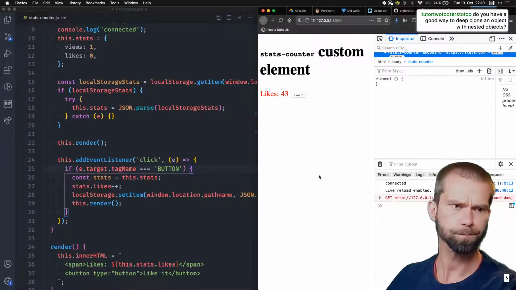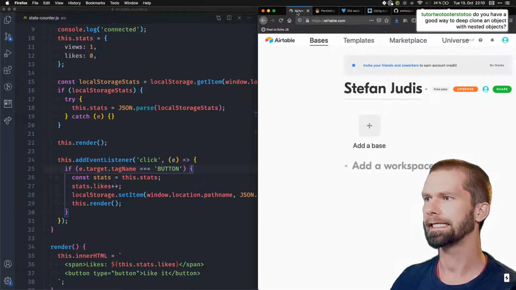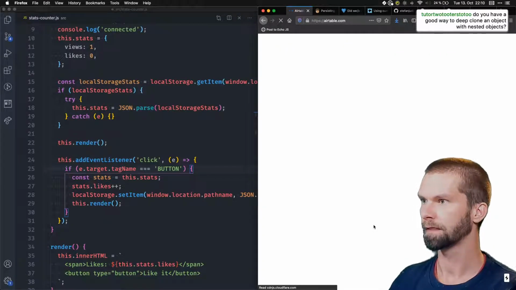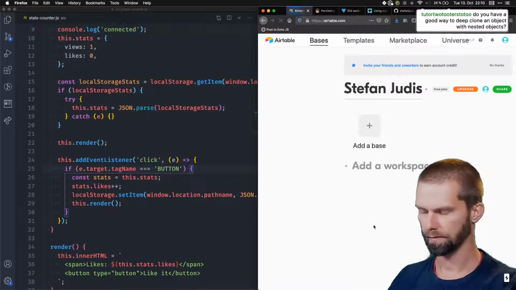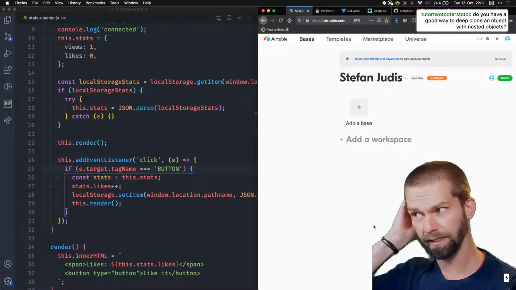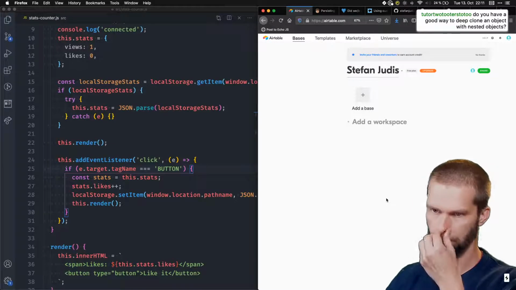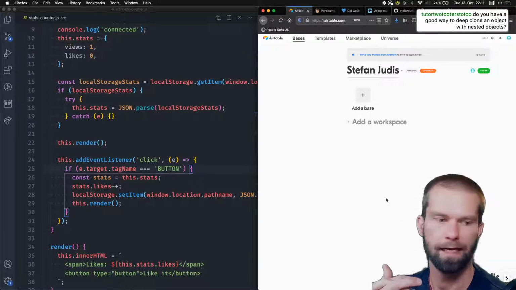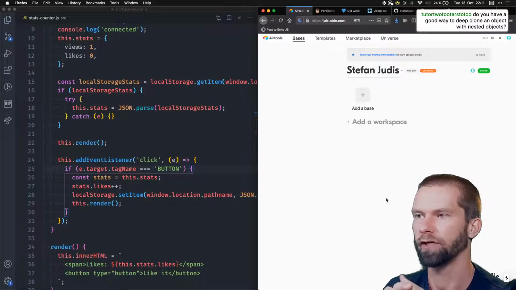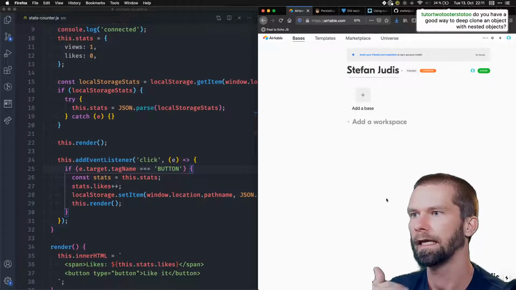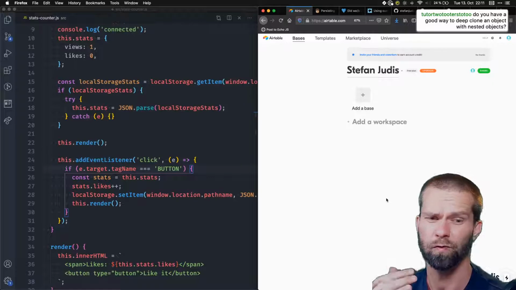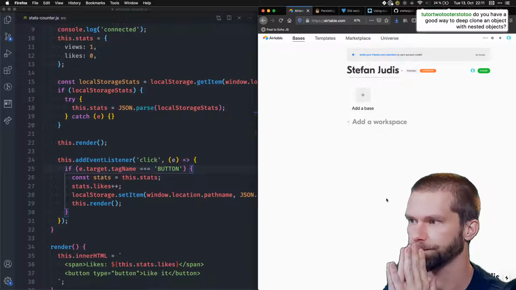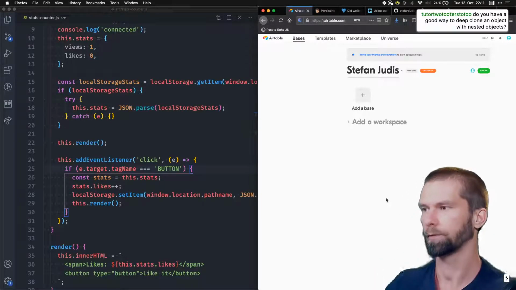The way that I thought of doing this is bringing in Airtable as a cheap database. In case you're not familiar with it, Airtable is basically like a Google spreadsheet, but with a nice API. So we could set up an Airtable database that has a path and a counter, and then write a serverless function that hides the API key, because usually you don't want to do that from the client, because then people could randomly write to your database. So let's create this one.